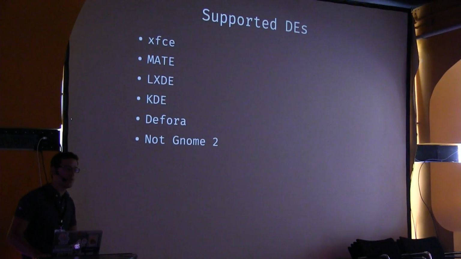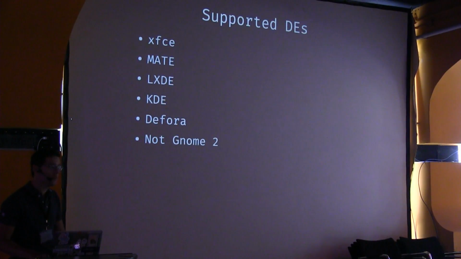The main supported desktops we have are Xfce, MATE, LXDE, KDE, Enlightenment. And I'm not going to talk much about GNOME 2 because we're supposed to be removing it soon because it's old, and GNOME 3 is around the corner in pkgsrc. Hopefully. I'm going to try to start working on that, but it's a really, really huge work.